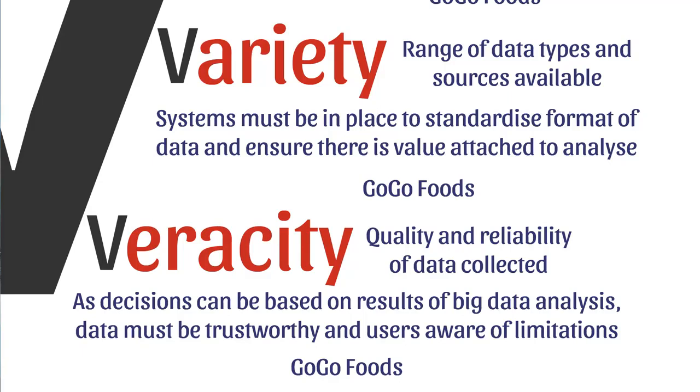But for this third-party data to be useful, GoGo Foods should find out how the data is collected to determine whether it is reliable and representative of their customer population, because of course if they're basing decisions upon it, if they're going to change their website design because of that data, what happens if the data isn't very reliable, isn't very good? Well, then they're going to be making poor decisions, which is really going to harm the business of GoGo Foods. So there you go, there was our quick look at Gartner's 4 Vs.